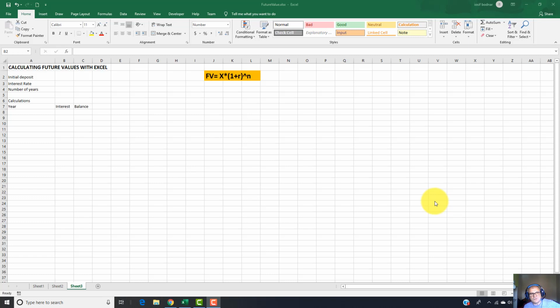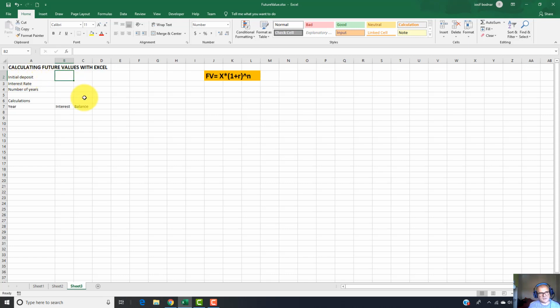I'm going to do an example, and hopefully you will understand clearly how this calculation of future values works with Excel. I call this example calculating future values with Excel of an initial investment or initial deposit.